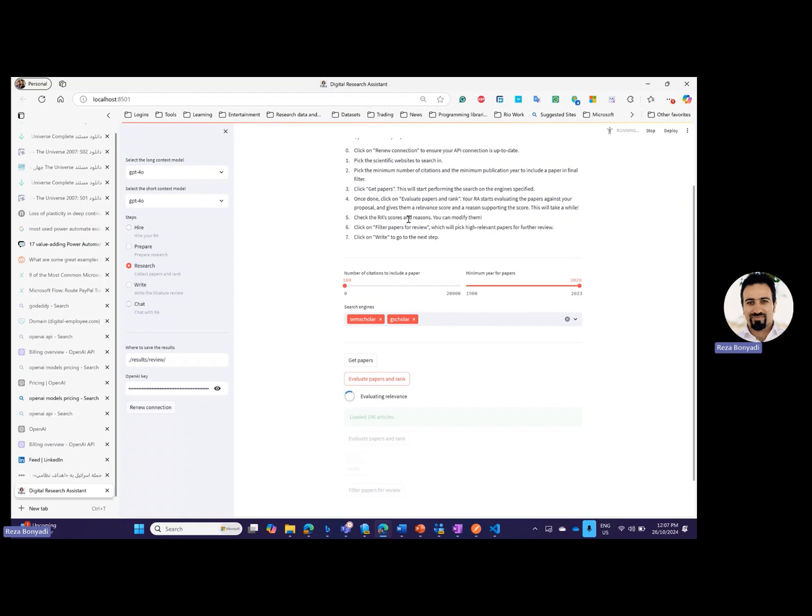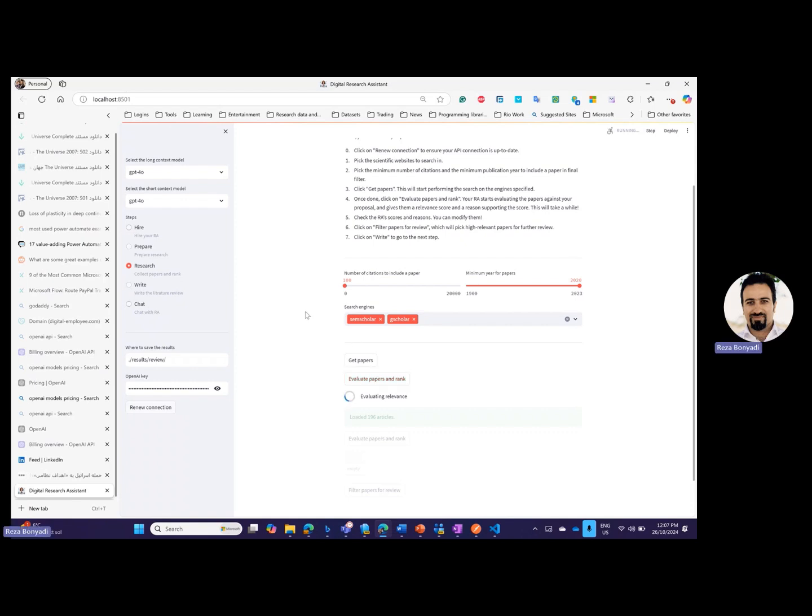We will check the scores together. We look at, okay, so our research assistant thinks or believes that these are the scores, but do we agree? If you have time, you can have a look at the scores, change them, improve, like increase some of them, decrease them if you want, and then go to writing the literature review.